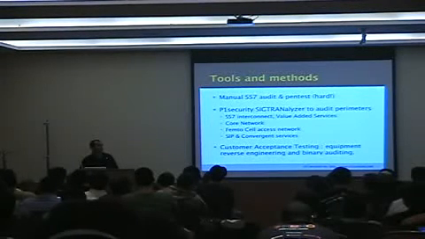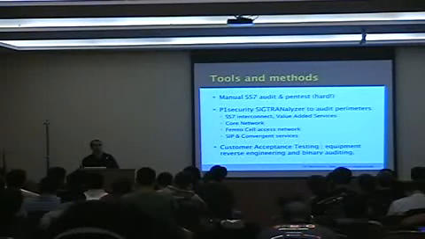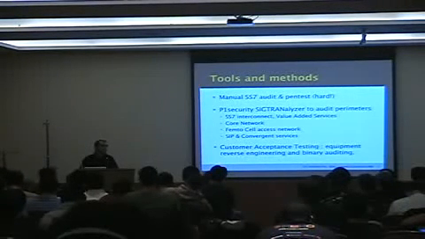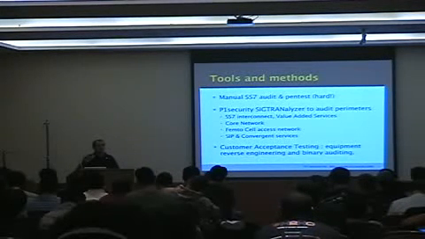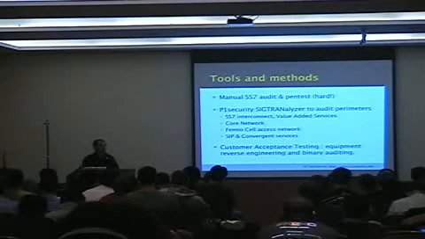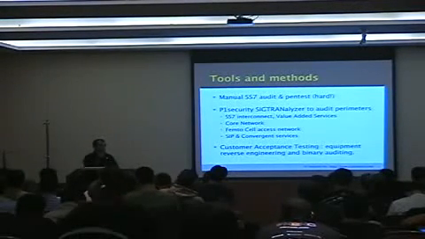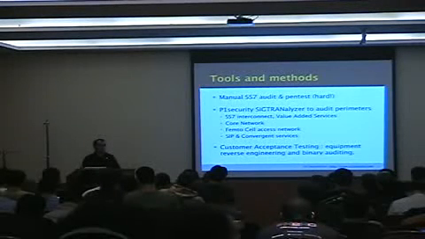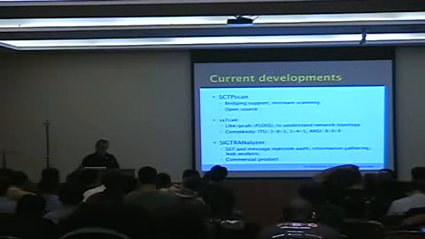Also, one thing that is very important in order to get good security is to do customer acceptance testing. That means that before purchasing some product, part of the negotiation with the equipment vendor has to include a process of verifying the security. It's part of the QA process. Andrew knows about integration of security in life cycles. It's the same thing. It has to come into a telecom company's habits.